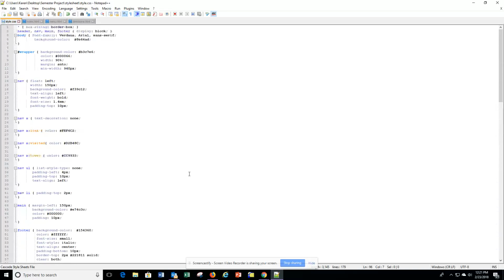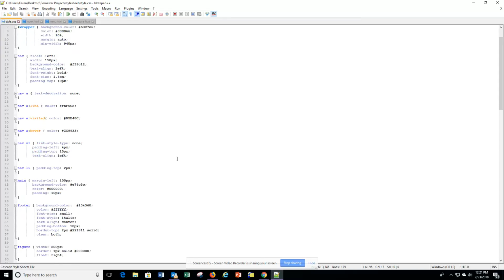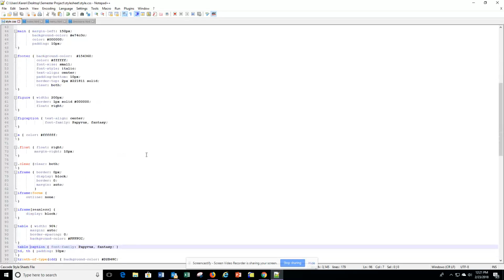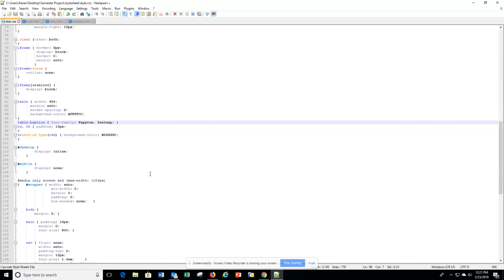Okay, so let's walk through the CSS for just a little bit, and let's see some things that have changed. I didn't change anything on the nav LI. Everything's working here. So anything for a mobile query, anything that you have written under your main CSS, you'll have to also write mobile query for that if you want it to change.